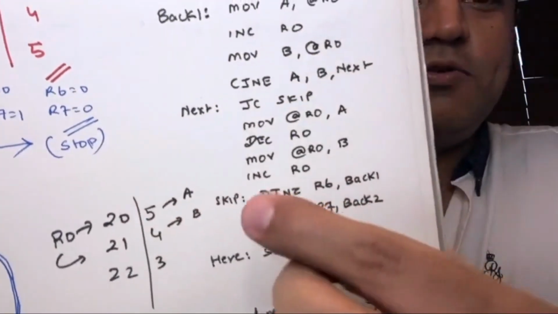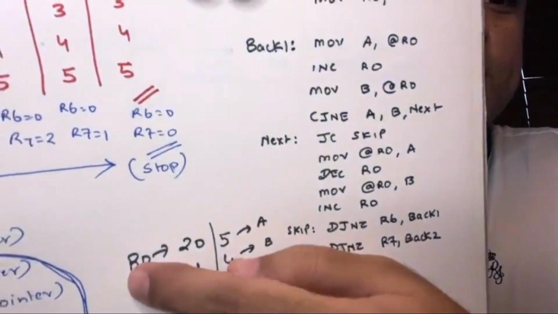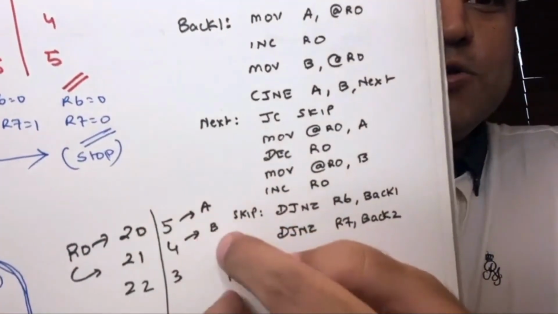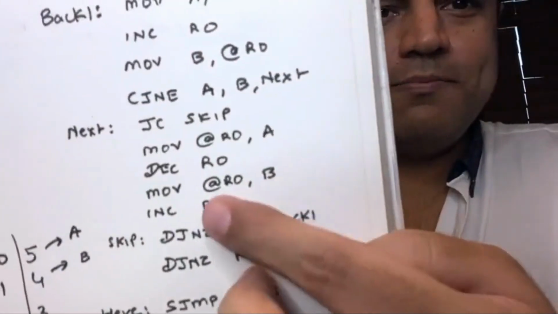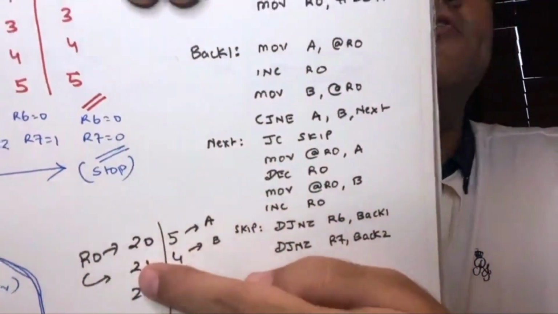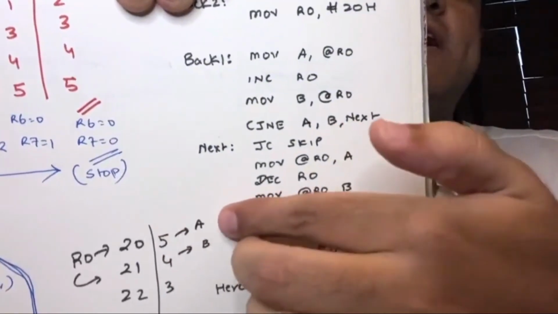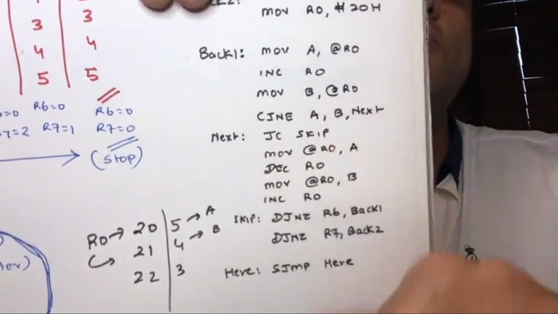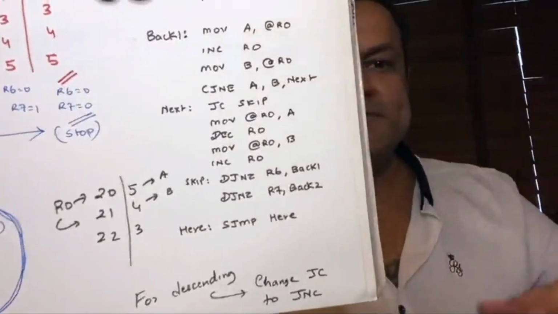We are doing this only momentarily. Decrement R0 so that it points back over here. Store from B over there. Store from B to the location pointed by R0. And again increment R0 so that it points back over here. So the numbers which you have taken, 5 and 4, will be reversed and stored as 4 and 5. Tell me, did you understand this?